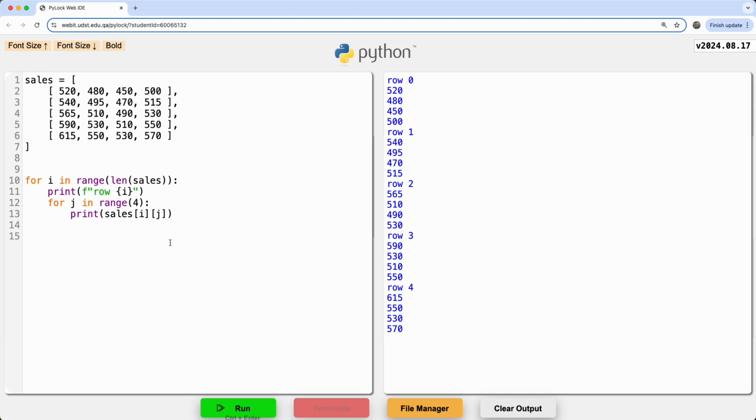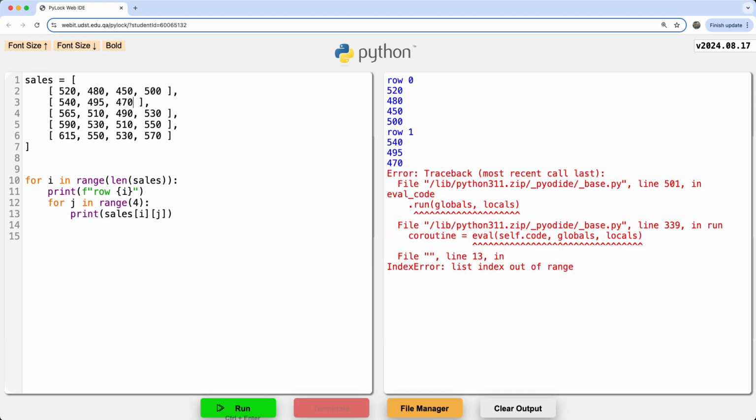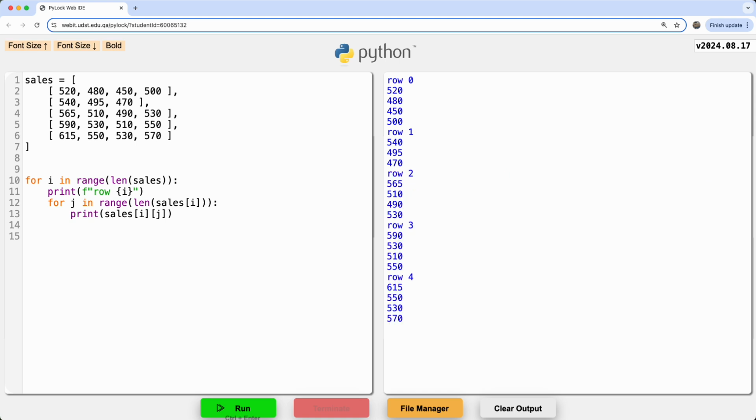Now, I don't like this hard-coded value because this is not going to capture everything. For example, if I do this, that's going to cause a problem because when I try running this, it's going to blow up because the index is out of range because I've gone too far. I shouldn't have gone to 4, I should have only gone to 3 for this one row. So what I'm going to do is go for the length of, not i, but the sales at position i. The length of the row at position i. Now this will end up working the way that we want. Yeah, that one's a little trickier. I think I prefer the other way. 2 nested for-in loops, yeah, it works really well. Unfortunately, sometimes you need to know the positions, the row and the column number, because you're trying to update something at a certain location, and you might have to do these.